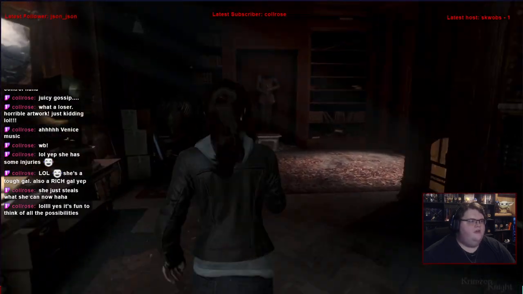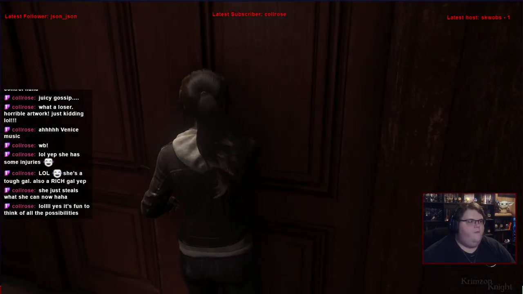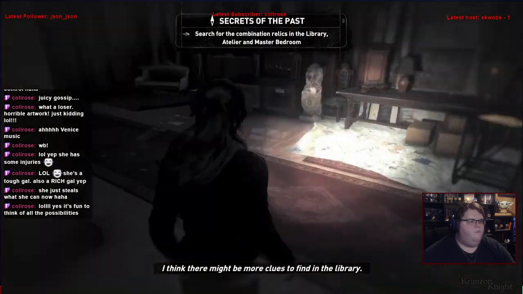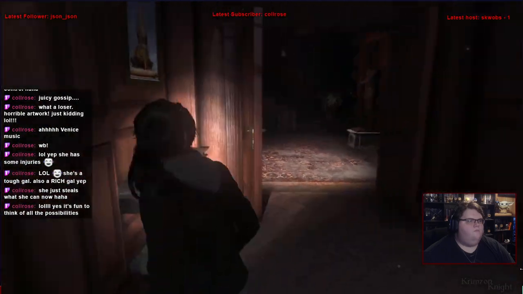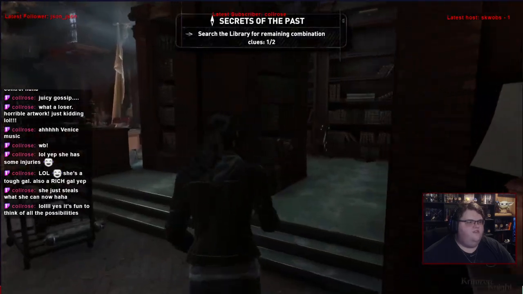All right. Now that we've got the key, let's do some backtracking. I think there might be more clues to find in the library. Okay, fine. She wants me to go get that dang chest up there. Fine, I'll do it.